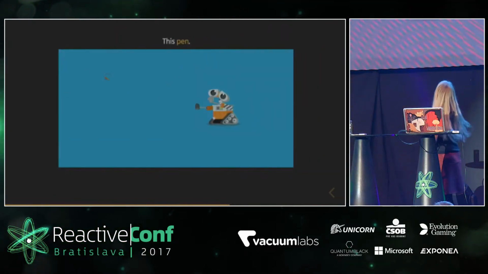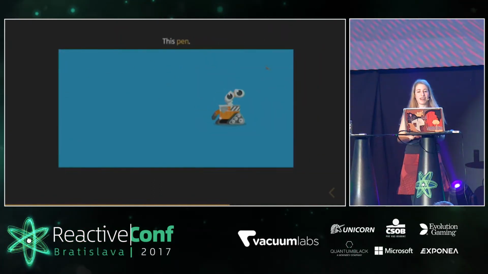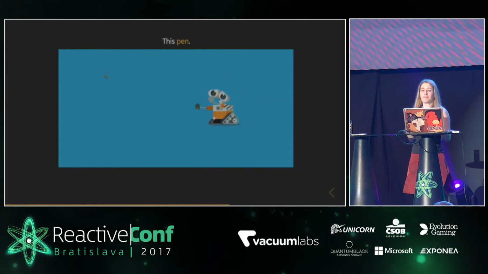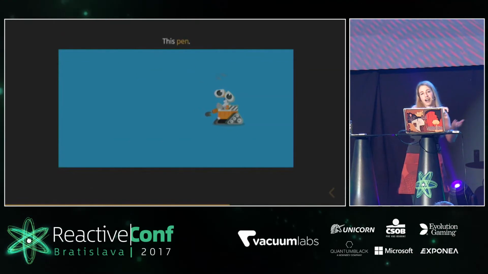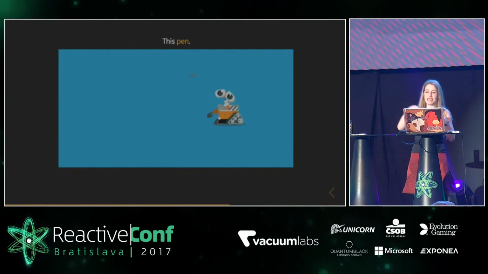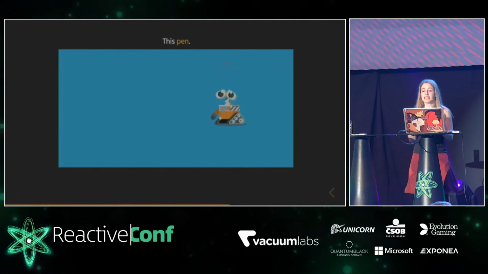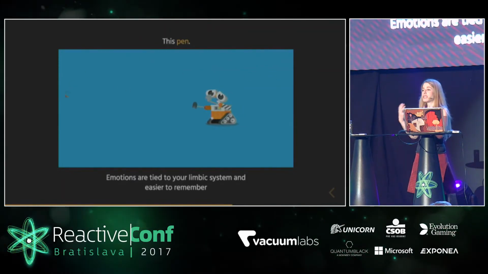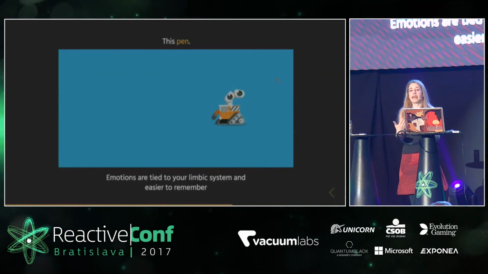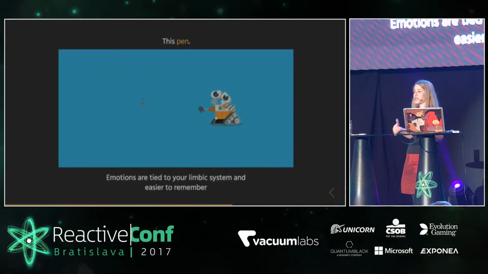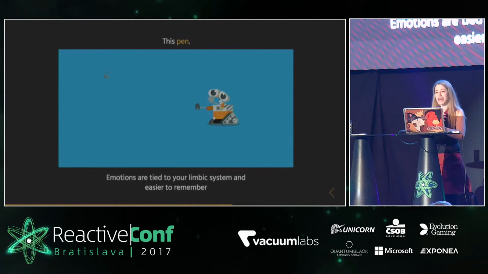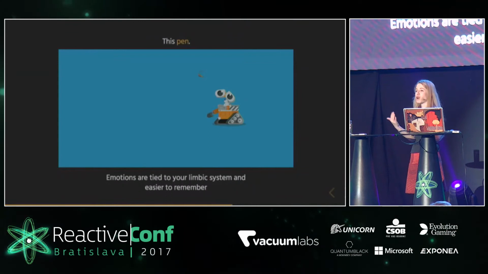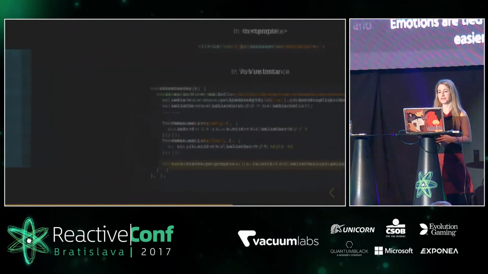So let's look at this little Wally I made from a Dribbble shot. Wally has a looping animation in the way he looks around and blinks. Then as my mouse, or this little cockroach guy who's his friend, moves, he follows his little buddy around. It's also worth mentioning that anytime you have a user respond to something with emotion, they're more likely to remember it later because it'll attach to their limbic system. So anytime you make something that's a little bit more charming or makes them sad or something, they'll be able to recall that information better.